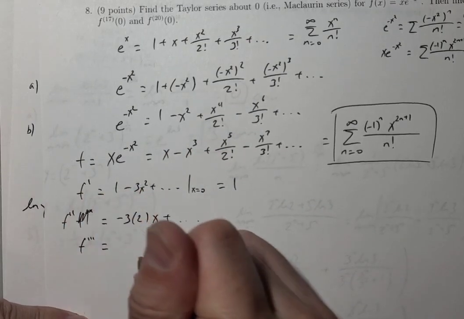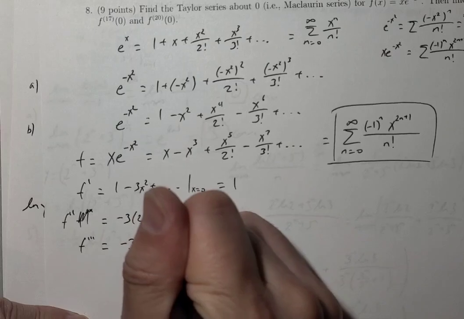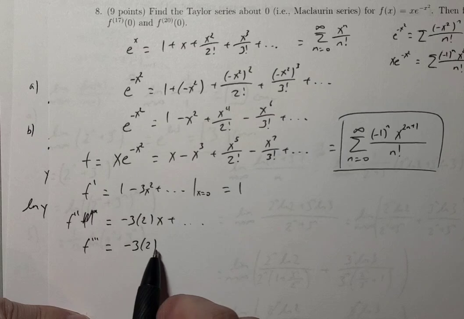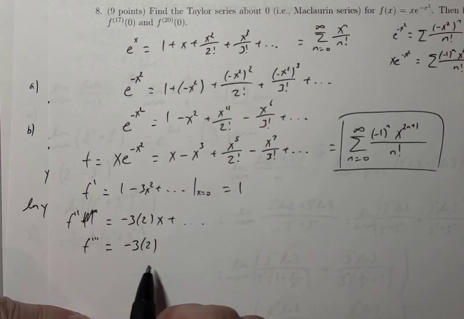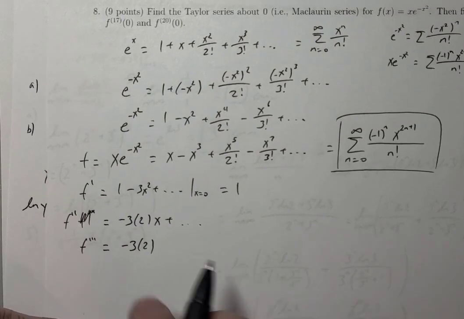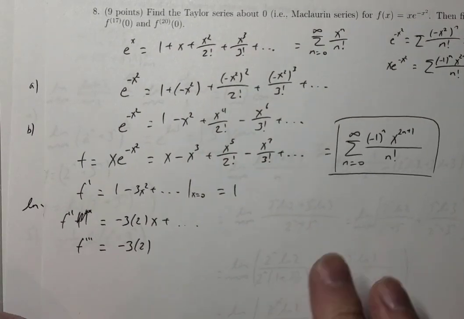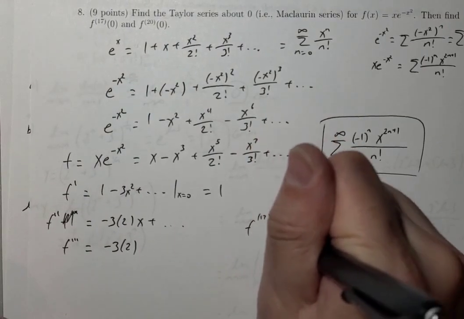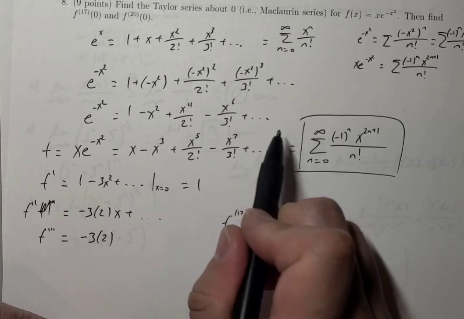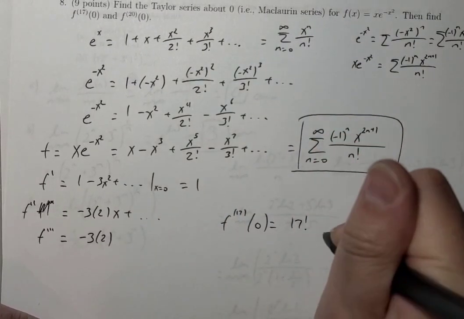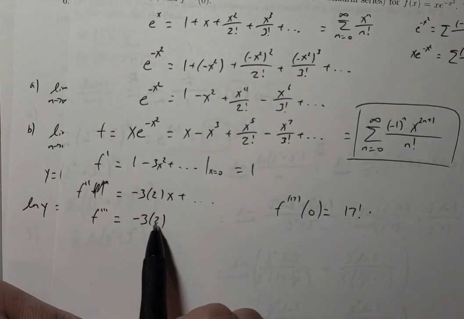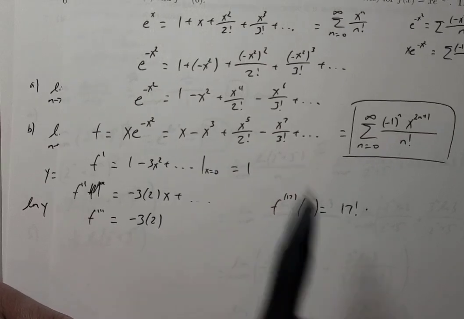So f triple prime would be minus 3 times 2. Okay? This 3 times 2, notice, is 3 factorial because there's a missing 1 there. And similarly, it will be like that. So it will always be that power factorial, but this minus sign still is there, okay, from the original over here, okay? So when we have the 17th derivative, okay, we need the coefficient out in front of x to the 17th, okay? So it'll be 17 factorial times the existing coefficient out in front. Like over here, it was 3 factorial times the existing coefficient out in front, which was negative 1.